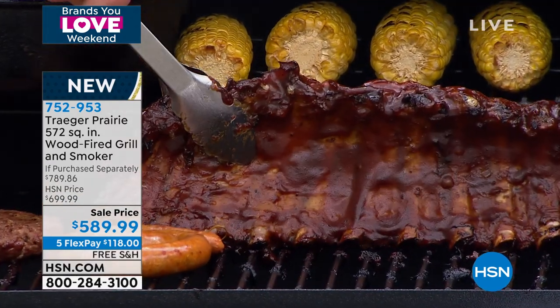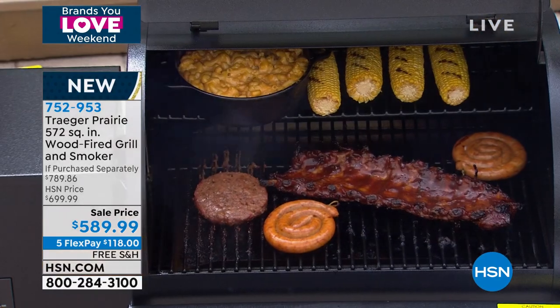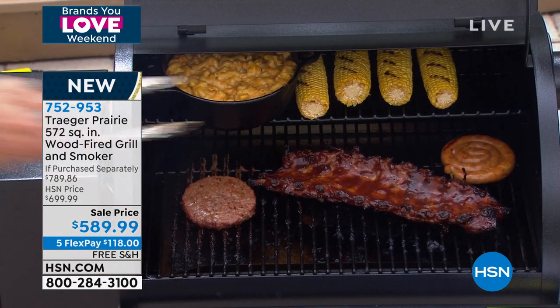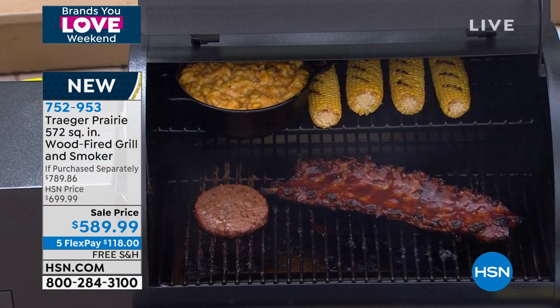All right, look at the bottom there. All right, so I'm gonna flip these over again. Yummy. You see that color? You want that deep bronze color like we're getting there, all right, on everything. Now I can probably take my sausages off. I'm gonna put those over here. I'm gonna grab this one. I got the corn up on the second level. So remember, you don't have as much heat up top here.